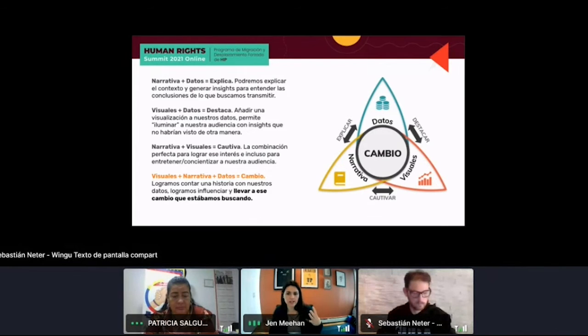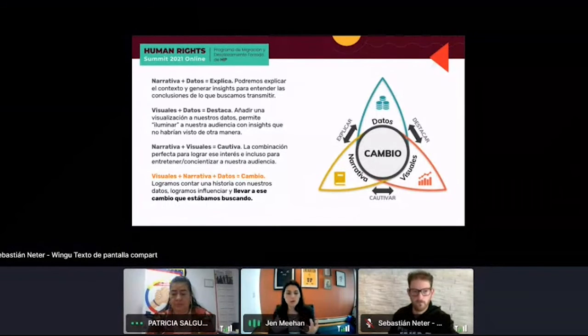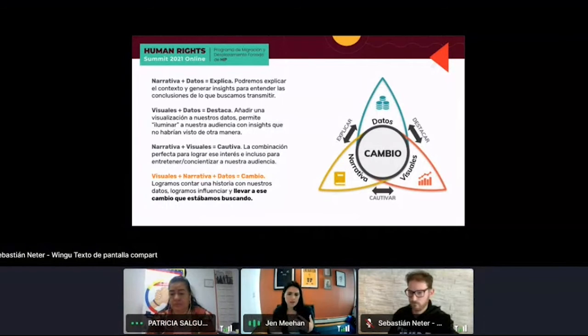And in this slide, we would like to show you how can we combine the different elements or components of data storytelling in order to reach our goals. This is a visual representation of our slide, but we also have some formulas here that allow us to understand what type of tools can we use in order to reach the goal that we have set forward. So for example, the first one is that narrative combined with data allows us to explain people what is happening with that data and emphasizing what is more important, because you were able to collect the data and then you use that with a narrative to explain a story. When you combine visuals with data, you can also highlight. And this is something that you perhaps would like to show your audience a point that they wouldn't have understood otherwise.